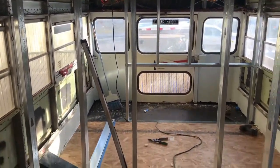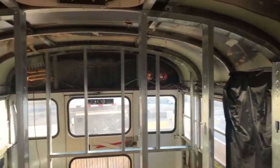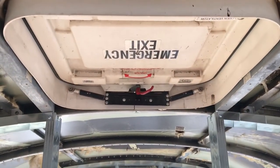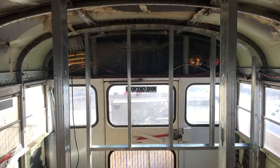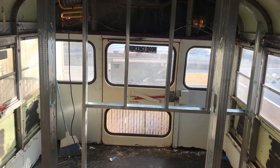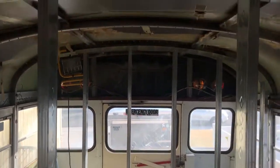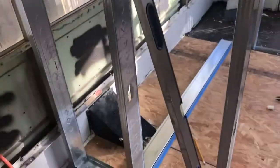So basically I've framed in the master bed. So I've got these two walls here with this doorway. The nice thing is this access is right outside the master bed. We're gonna leave it as a roof access to get to the top deck that we're gonna put up on top. So I'm really stoked about that. A little sunset watching deck, sleeping under the stars if the kids want to, and we have access from the bus right there through our emergency access. That's awesome, I think. So here's our walls.